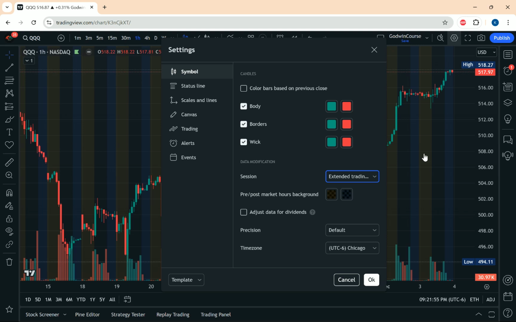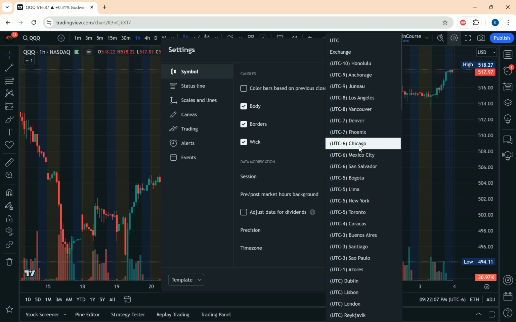Here's the time zone question. So this is the time zone. I'm in the central time zone, so I have to click on Chicago, but depending on wherever you are, if you're on the West Coast, California, Seattle side, then you can click on Los Angeles for your time zone.